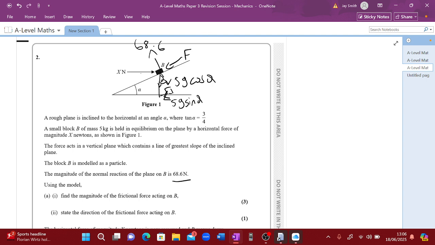Cool. And then the last thing is dealing with this X. And again, the X is just a straight one, right? It's not parallel or perpendicular. So what we need to do is create a perpendicular component and a parallel component there, to the plane. That's probably the best way to do it. And actually then this angle would be alpha here.